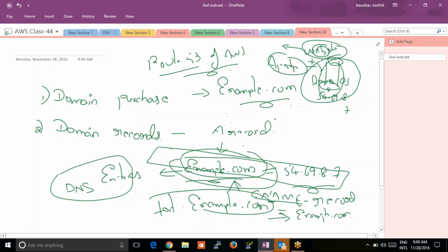Or we can say another canonical name, www.example.com is equal to example.com. Like that you can create A records, CNAME records.